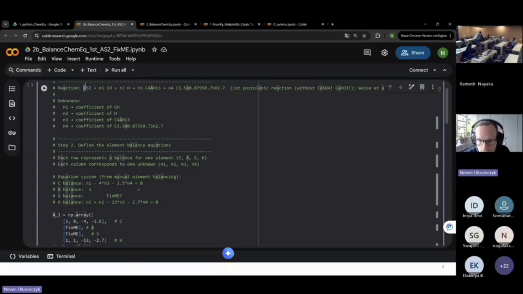And because this is known, it goes to the right hand side. So we write here minus 1. This one we fix to 1. So we have 4 unknowns, N1, N2, N3, and N4, and we have 4 equations.